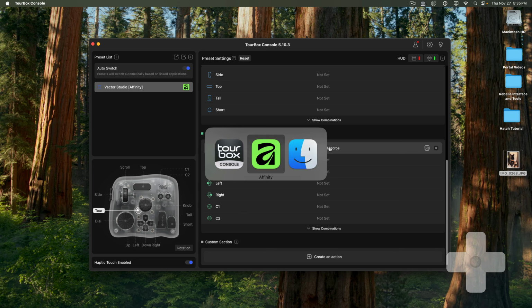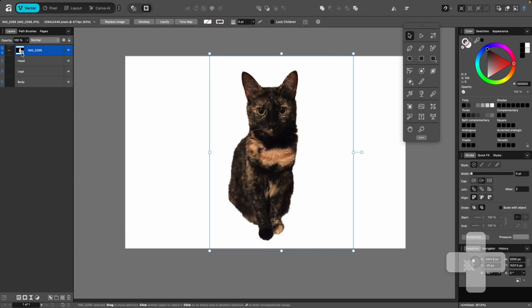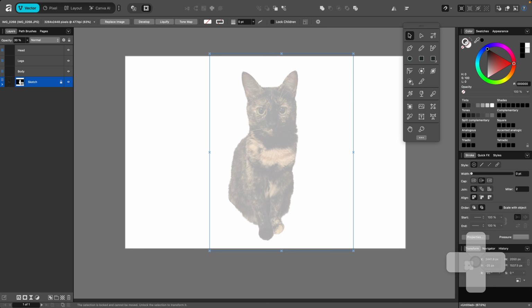Okay, here's Lorelei looking real pretty. So you select the layer, don't select the mask, select the actual picture so that it is highlighted. And so now on your Tourbox, hold down the Tour menu and you can see sketch is highlighted. If you hit the tall button, it will implement the macro. Now, if you saw it real briefly, you could see the rename layer dialog box come up, and then it hit enter, and it did everything that we set up.